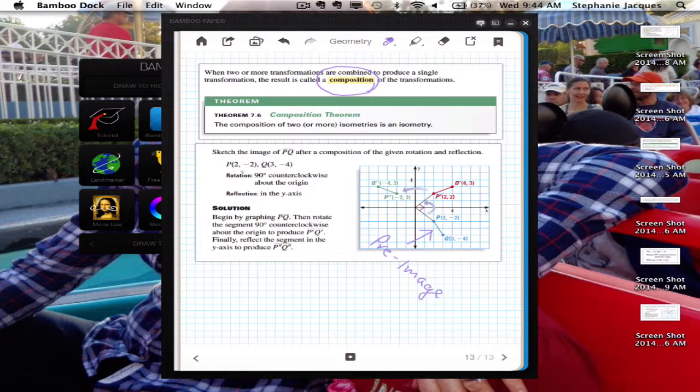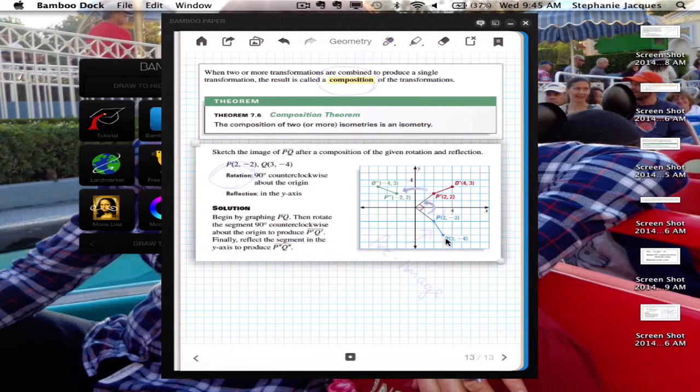Then it says do a rotation of 90 degrees counterclockwise about the origin. So I find my origin, take that P value, and connect it to the origin. Then you would measure with a protractor 90 degrees, and it would be right here. So you know that P is going to rotate 90 degrees to here.